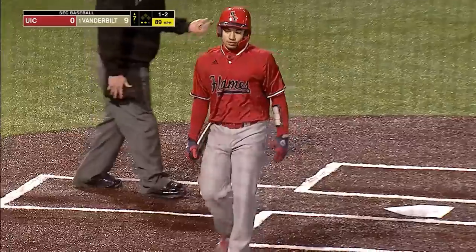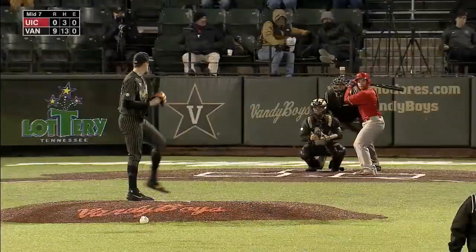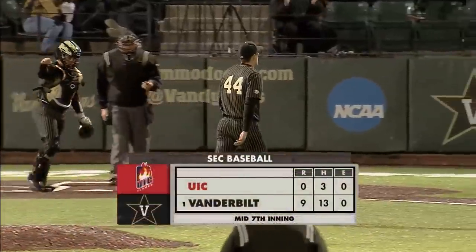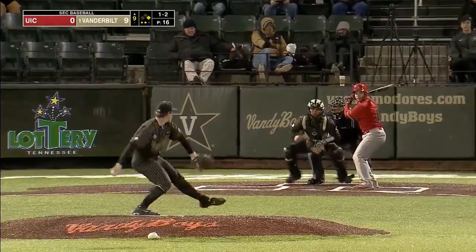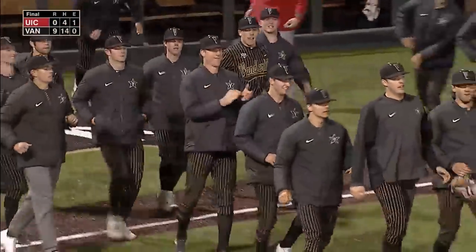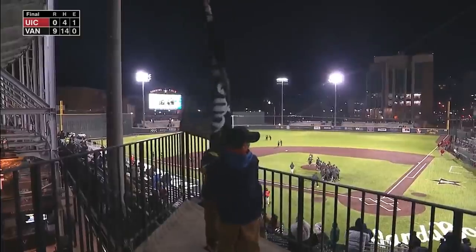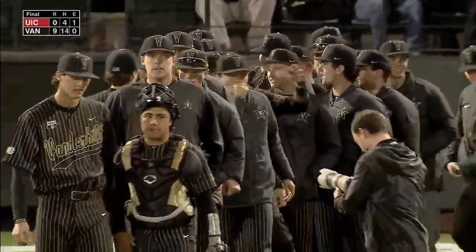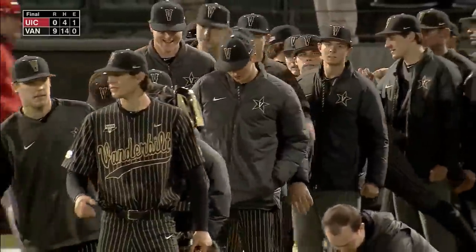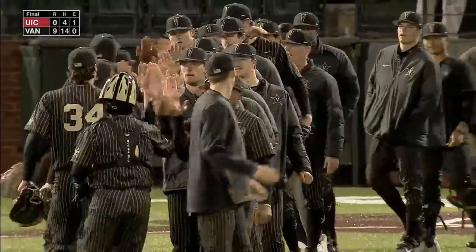End of inning — that didn't take long. Hickman, three up three down in the seventh as he strikes out Figueroa. What a performance by the junior from Hendersonville, Tennessee — a fastball third strike, nine nothing Vanderbilt. Three games this week, three strikeouts for Vanderbilt, 27 scoreless innings turned in by Vanderbilt pitching — seven by Mason Hickman today, with Mackle, Vane, and Kaiser wrapping it up. Vanderbilt wins it nine nothing over Illinois-Chicago. Amazing pitching this week — the last time the Commodores had three back-to-back-to-back shutouts in a row was back in 2011. Great job — commodores respond from last weekend. We've got tomorrow with Kumar Rocker.